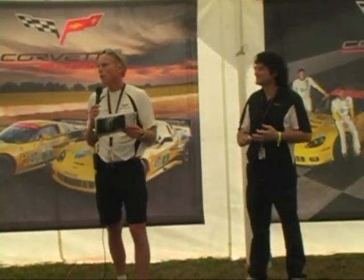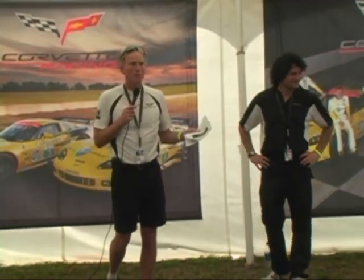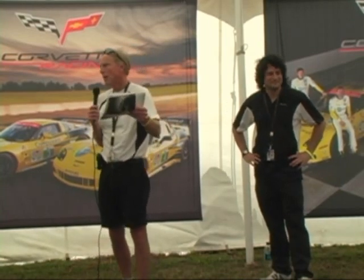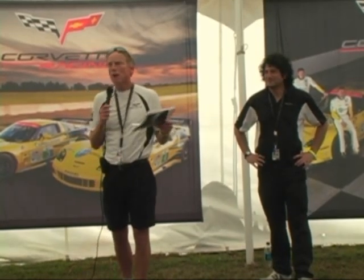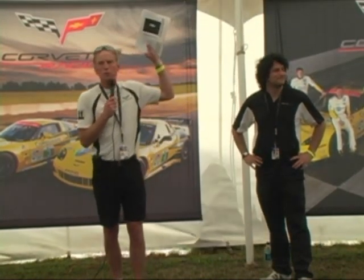Here's a question. Corvette has way more luggage room than any other sports car. I mean, by like a factor of 2 to 1. What if we said we could make the car a little more compact, because that's one of the claims? Even though the Corvette's the same length as a Porsche 911, one of the claims is it's too big. So what if we sacrificed luggage room to make the car more compact? Okay, how many people want the smaller car with less luggage room?